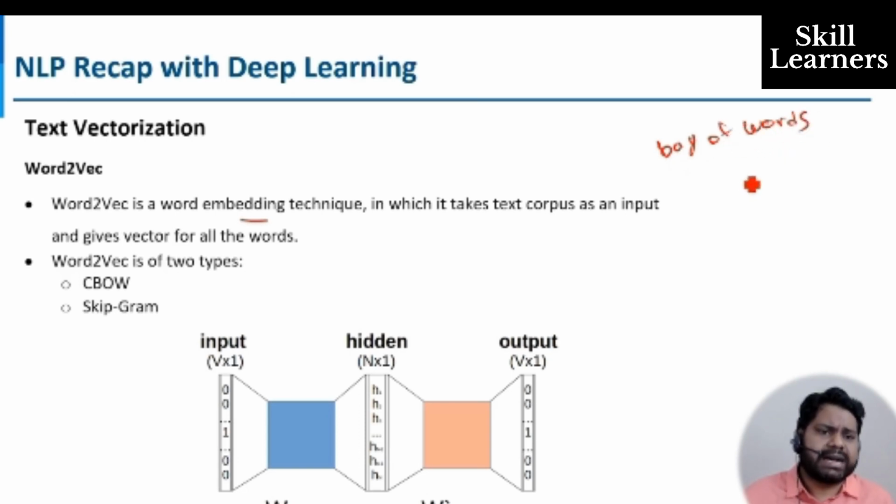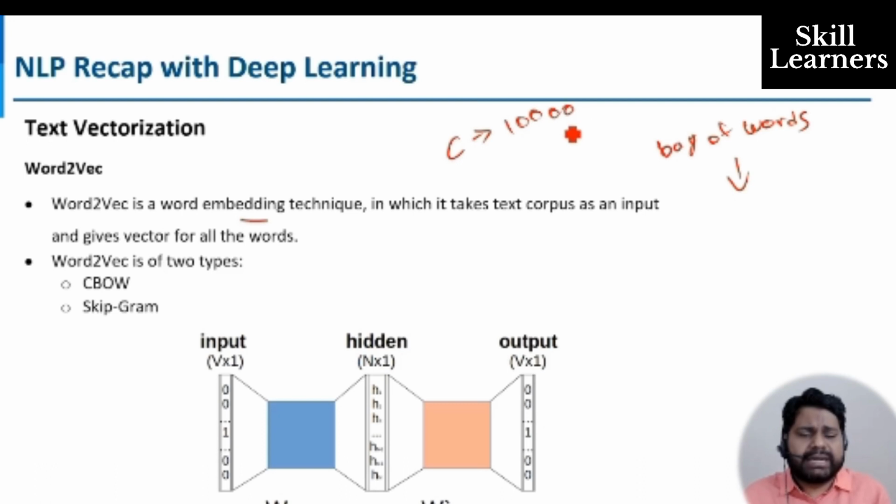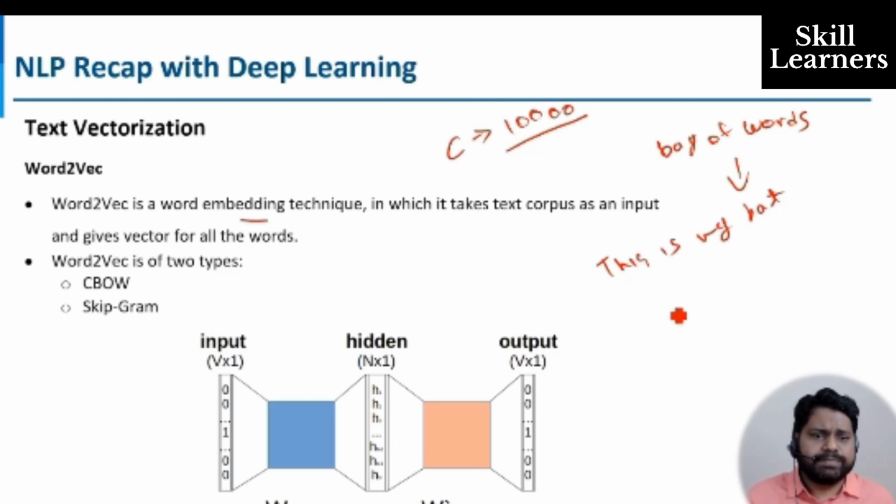Typically, in bag of words or in any normal model, we uniquely give IDs to each token and then create the vector. Let's suppose that we have a corpus C that has a total of 10,000 unique words. If I write "this is my bat", what will happen? We will get a 1 by 10,000 size vector, with some values in it.